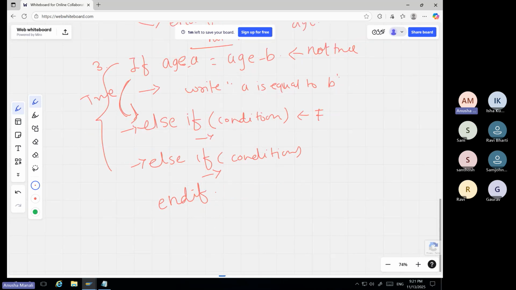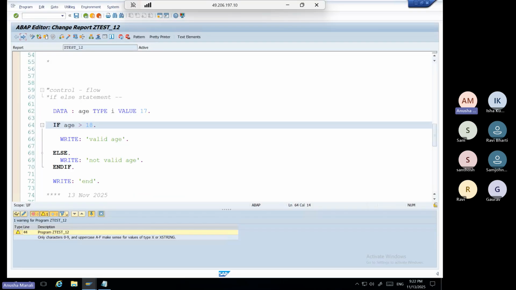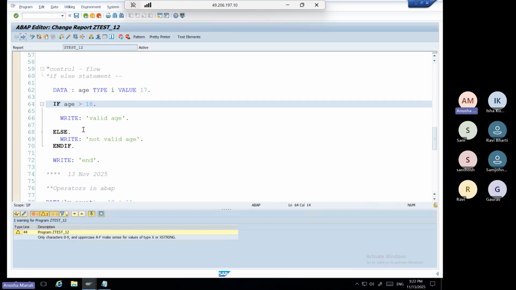So let's implement this in our code editor. We have completed some work in our previous lecture, that is our second condition, if age is less than 18. So this is a different example, and that one is a different example.